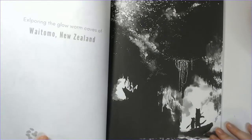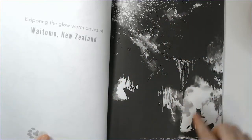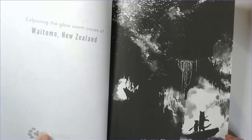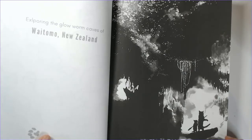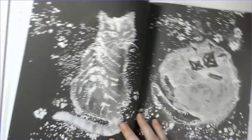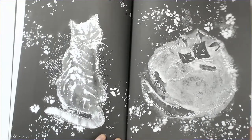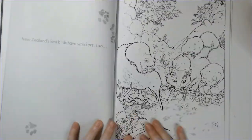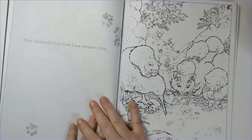New Zealand. This one's incredible because it's all dark, and then they've got, you know, the shading on it. You could really have some fun with this with light pastel type colors, or like the Solar Pop gel pens and things like that. I think you could have some real fun with this one. It makes you think out of the box a little. Like here's another set that are like that. Kind of like constellations almost. And they got the little paw prints. And that couldn't have been cheap, adding dark pages like that, so I just think they're done really well.